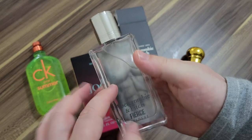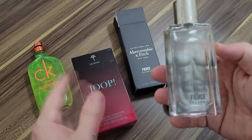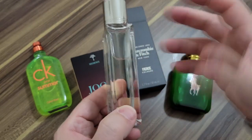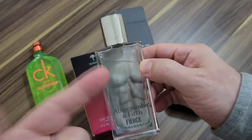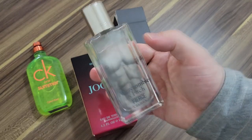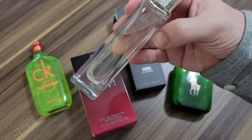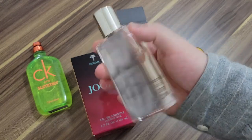And I gave myself a test spray of this when I got this in. By the way, guys, I bought these all in the same day, or maybe 2 days, but they definitely arrived on the same day. So it's almost like it was one day's worth of purchases. This thing smells glorious, guys. This is the original Abercrombie and Fitch Fierce scent. It's super strong. It smells fresh. You can see the juice color is not yellowed. It's still pretty much clear. And this is what the stores smelled like in the 2000s. So that's why I got this one.